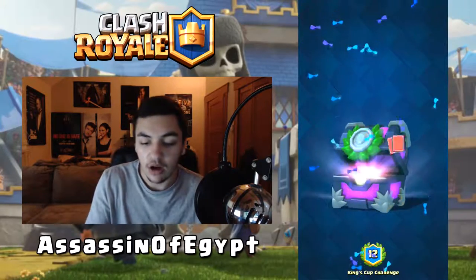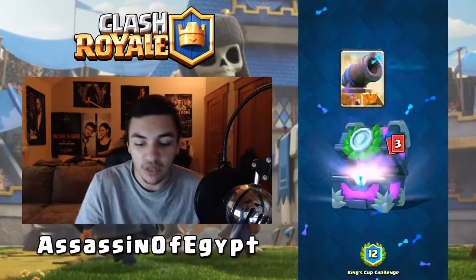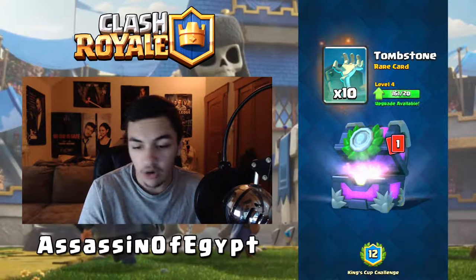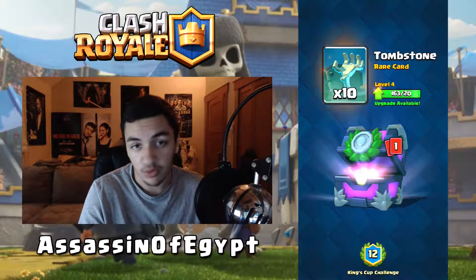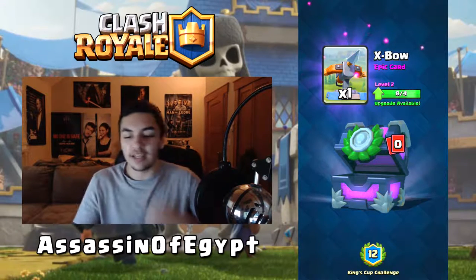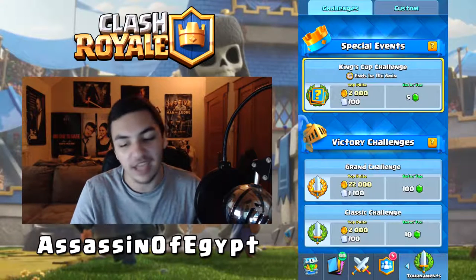Let's open up our chest that we so gracefully earned. Cannons, 2,000 gold, arrows, tombstone, one of the most favorable defenses in the game currently, and the expo. Who could have guessed it? We just played the expo, we get an expo back.